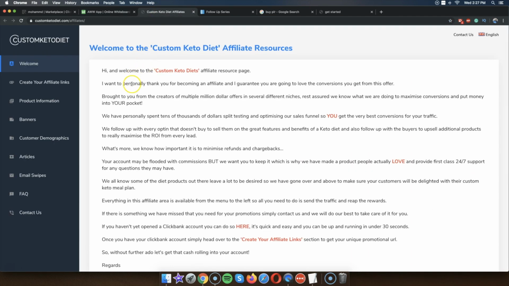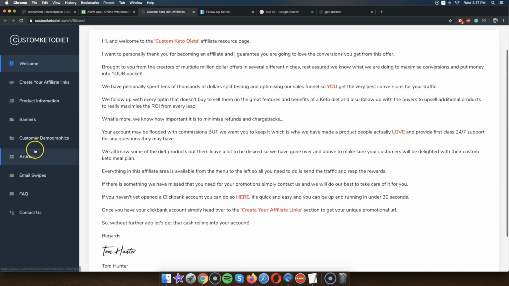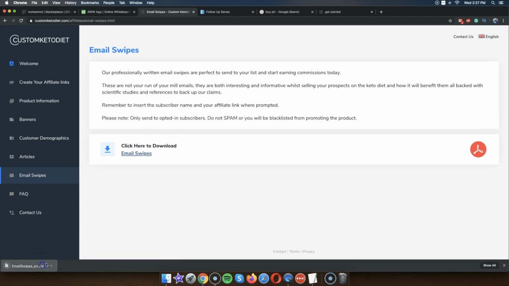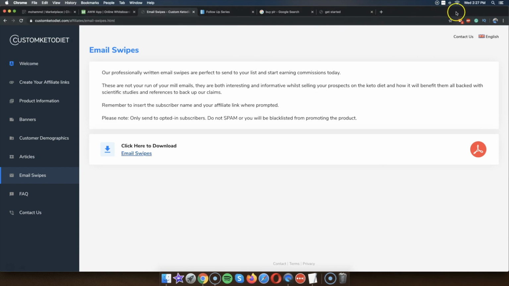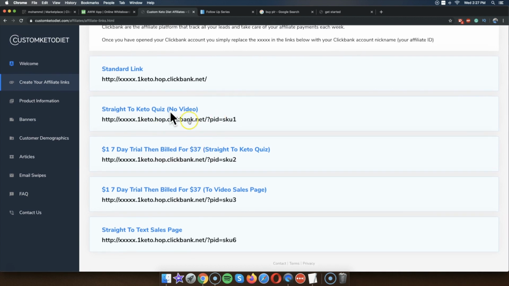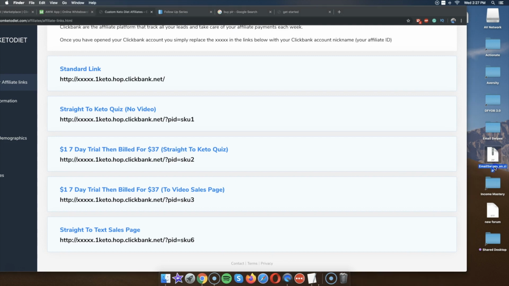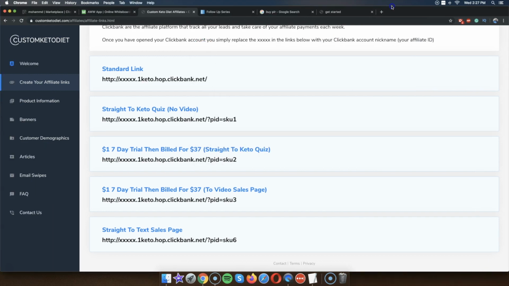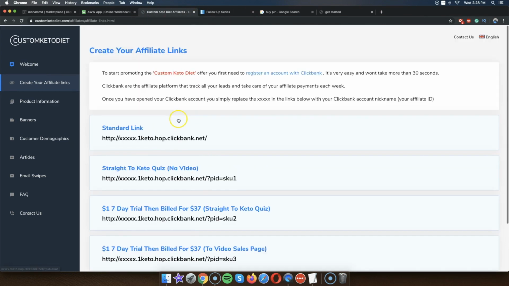But in this case, for example, if you go to email swipes, you can download this stuff and start looking into the emails they've provided for you. That would be a good source to get some ideas. And another thing, we talked about this, they had this good quiz, for example, here. So I can just write a couple of emails and say, hey, this is pretty cool, check out this quiz. They have all that stuff, so you can definitely take a look at it. You've got to design your follow-ups based on the material that you have.